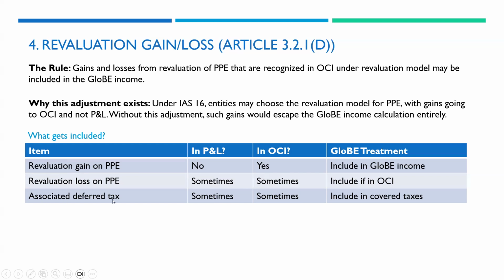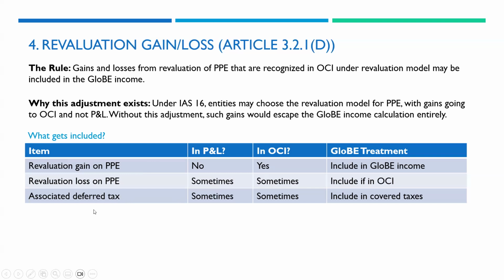Now, if there is an associated deferred tax, this is a timing difference. In our corporate taxes, I have an option to take unrealized income or losses. Correct. So this is an unrealized revaluation gain. Yes or no? So there would be a potential for deferred taxes if I don't choose unrealized gains.